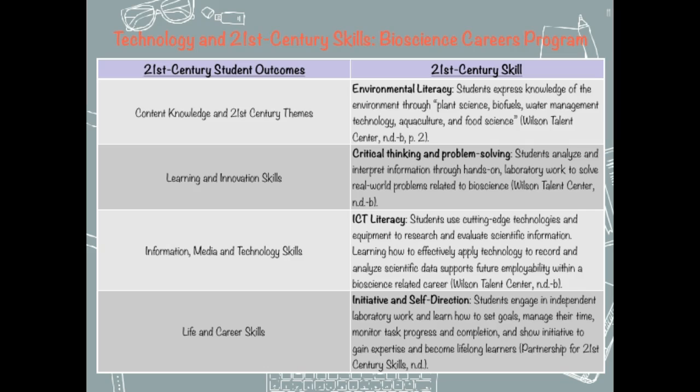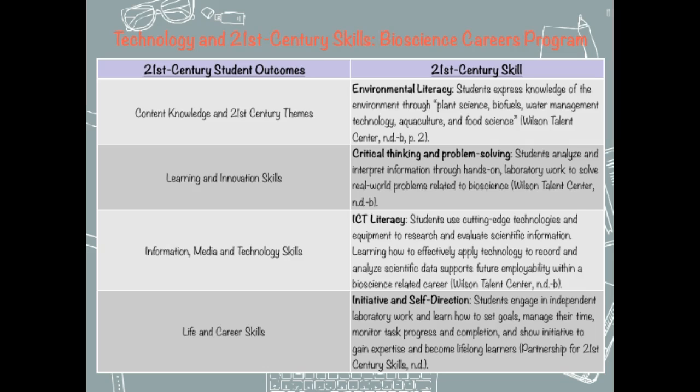Students will acquire knowledge and skills about bioscience and its application to science-based careers, such as plant science, biofuels, water management technology, aquaculture, and food science, thus developing environmental literacy. To acquire critical thinking and problem-solving skills, students will analyze and interpret information through hands-on laboratory work to solve real-world problems related to bioscience. Students will apply technology effectively by using cutting-edge technologies and equipment to analyze different bioscience concepts and skills to develop ITC literacy.